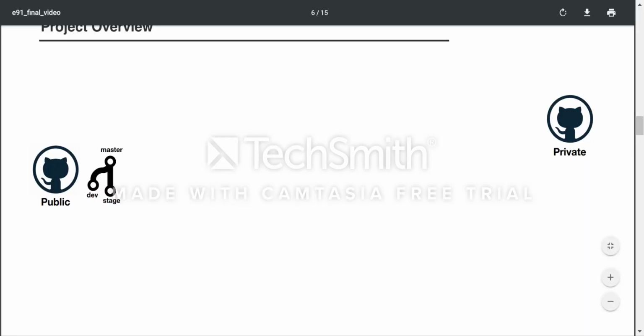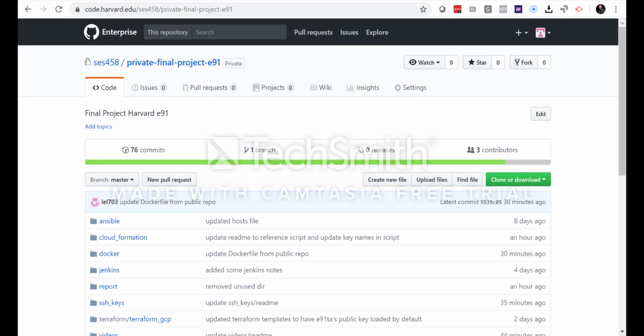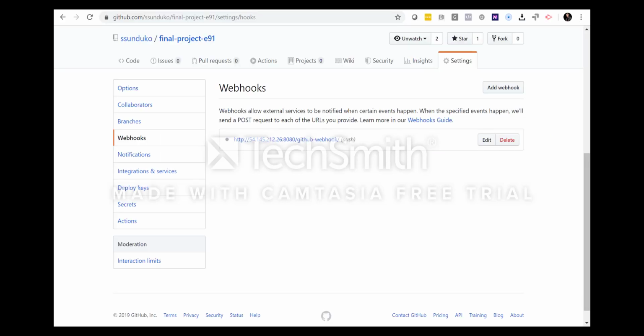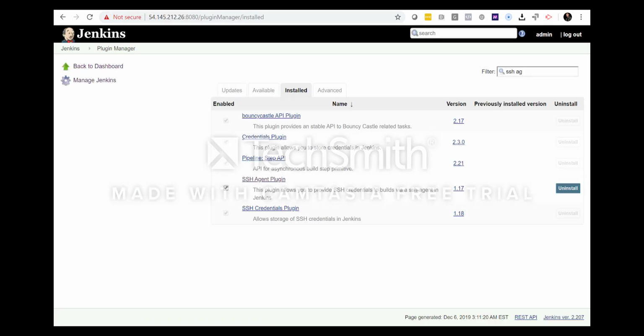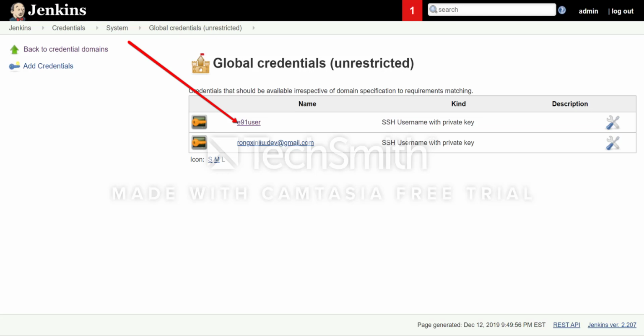branch. In addition to server infrastructure, we configured 2 Git repositories. Public Git repository contains index.html and images to be deployed. Private repository contains infrastructure as code templates. Public Git repository has been configured through a webhook to listen to the push events on the dev branch. If such an event has occurred, the Jenkins dev pipeline gets kicked off. In order to enable appropriate Git and SSH communication, Jenkins has been configured with multiple plugins. Jenkins has also been configured to run the scripts under E91 user roles that utilize an appropriate SSH key.